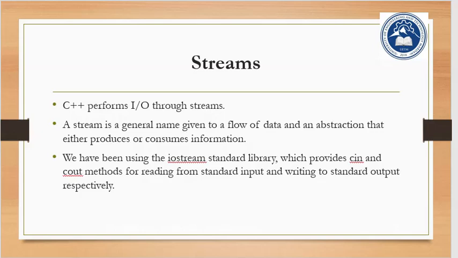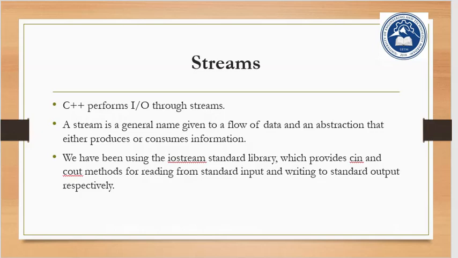As we are already using the IOStream standard, which provides cin and cout, if you are not including that header file, then these functions for getting data and displaying data will not run, and they will give you an error.